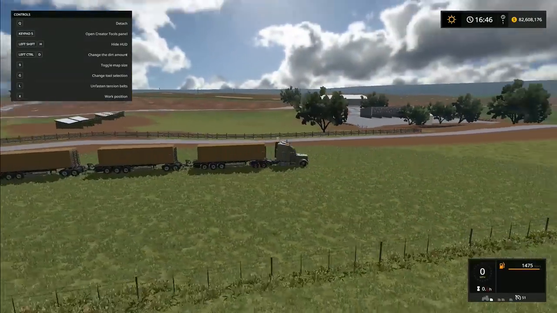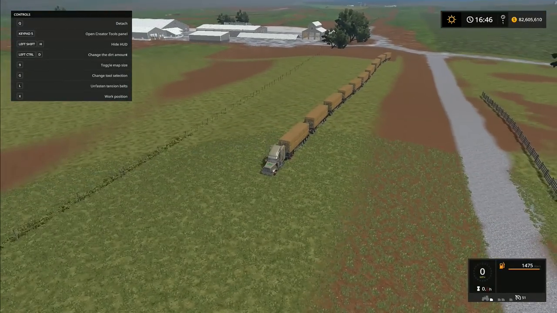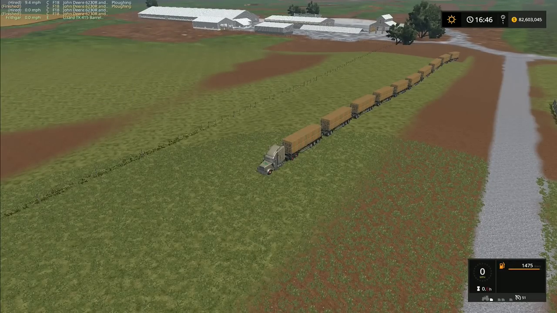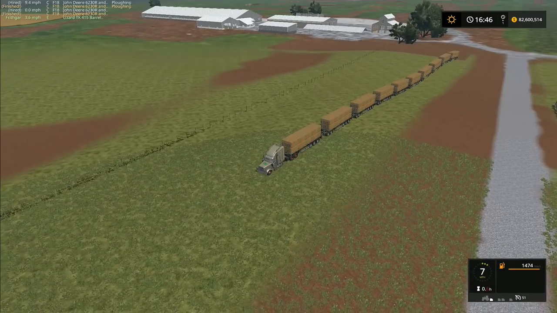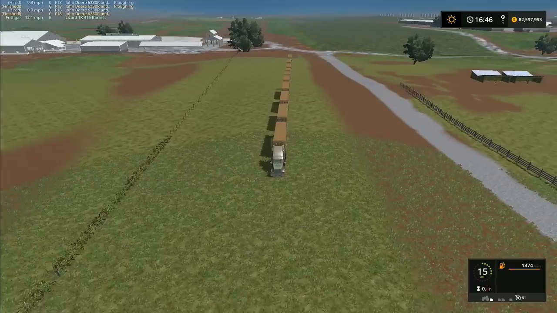Right, we now have all of these strapped onto the truck. And this is the big test. Can this truck pull them? Can they do anything? Here we go. Actually, the truck doesn't really seem to be struggling very much. I suspect these trailers are all going to tip over in a minute.